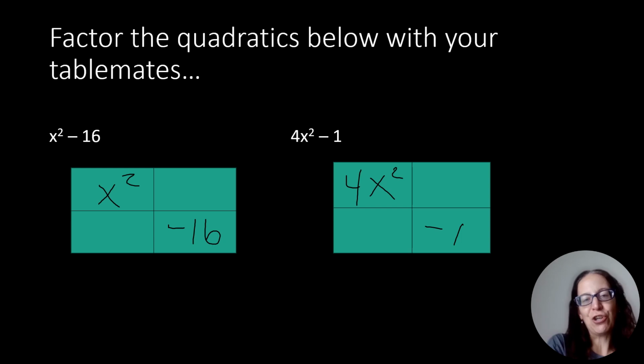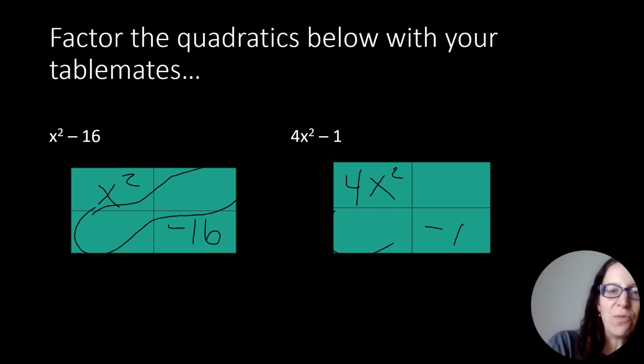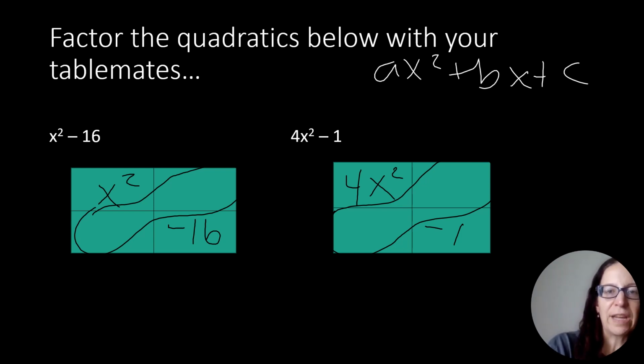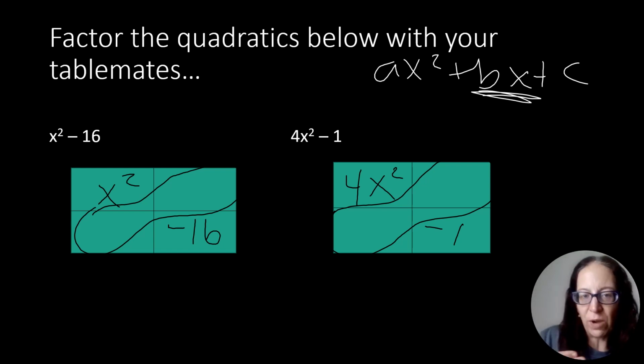Now we have this issue of filling in the middle boxes here, or these boxes that are on the diagonal. And normally we would look at the middle term. So if we had, say, ax squared plus bx plus c, we would look at that middle term to see what they had to add up to, and we would multiply the a and the c, generate our pairs of factors, and look for the pair that was going to work. The problem with this one is there is no bx term. It's just not there. So it's like we have ax squared plus c, where c is negative.